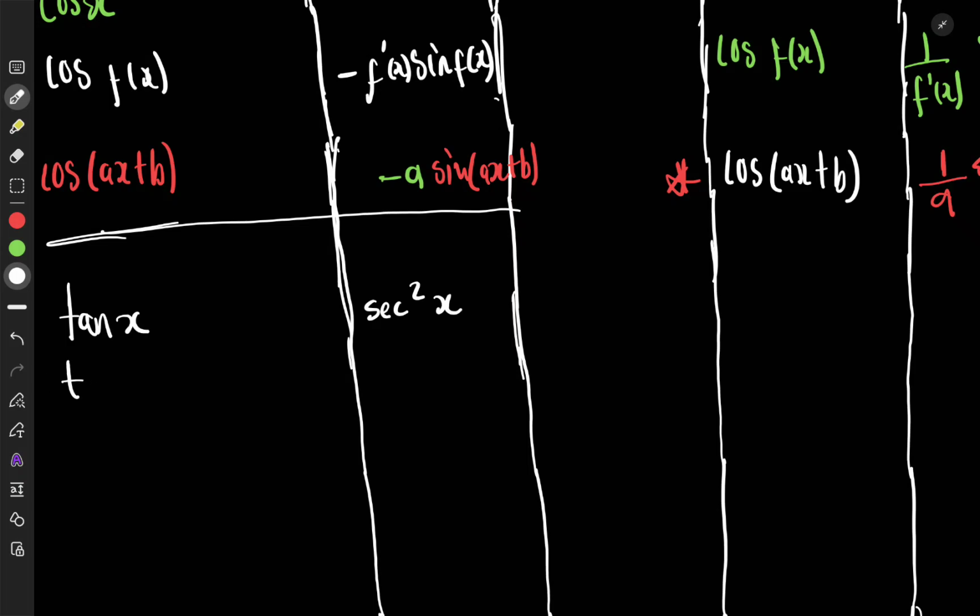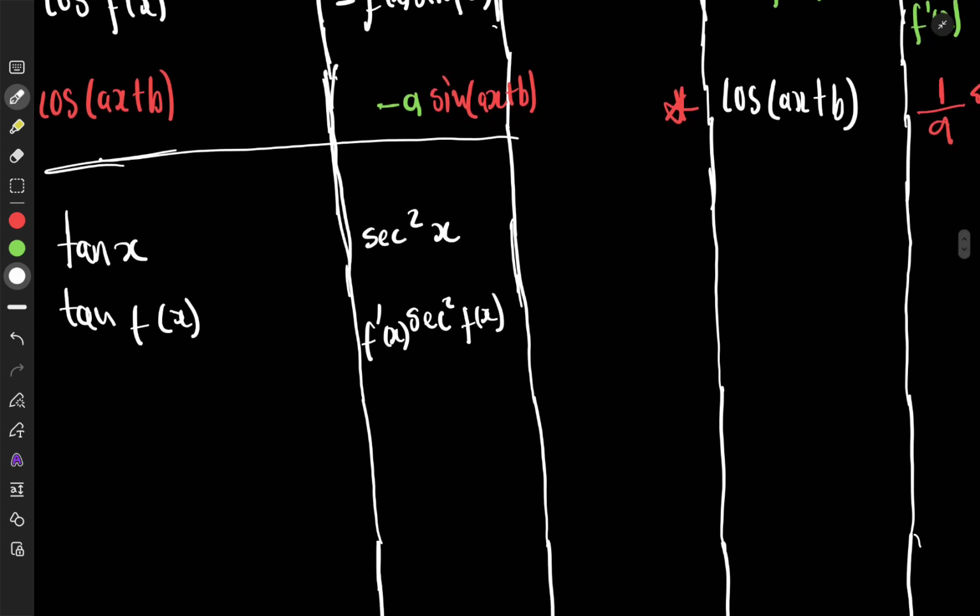Then I can say, what is the derivative of tan f of x? Well, this is now a composite function. So easy. So first I differentiate the outside. In other words, I differentiate the tan, because tan is on the outside. And it's just going to give me sec squared. So it's going to be sec squared of what? Of f of x, okay? Remember, the inside doesn't change. Then you multiply by the derivative of the inside. The derivative of the inside is f dash x. So this is going to be f dash x sec squared.